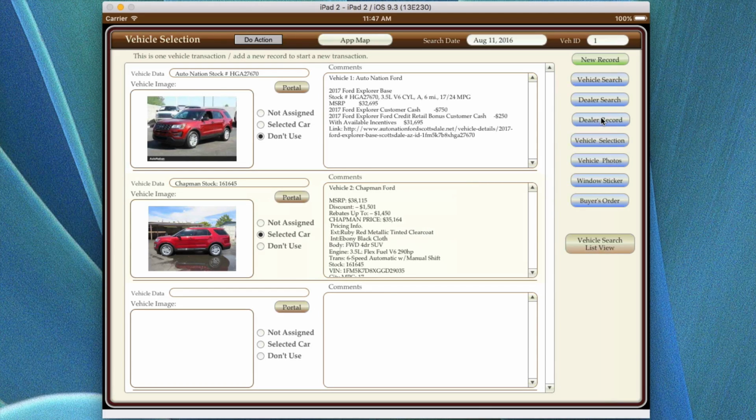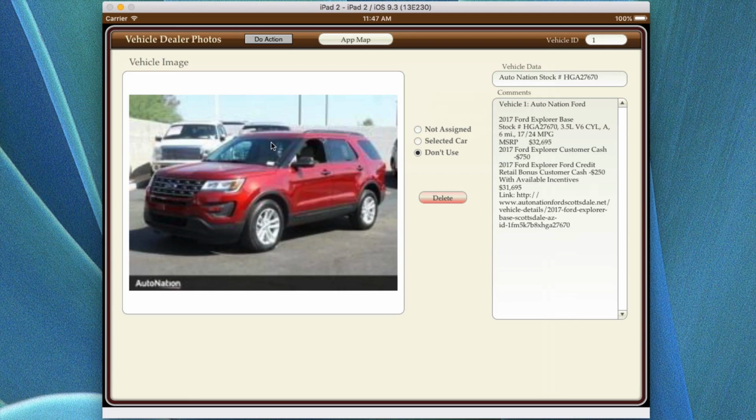Okay, so now let's retake a couple of things that we looked at. We already know we're adding a number of vehicles into this area for one transaction, as many vehicles as you want. If you wanted to, you could pop over to the individual portal and get a better picture view of this. It brings over the information so it's easier to read and edit if you want to edit it. And it also brings over the AutoNation stock key number, which is right there.